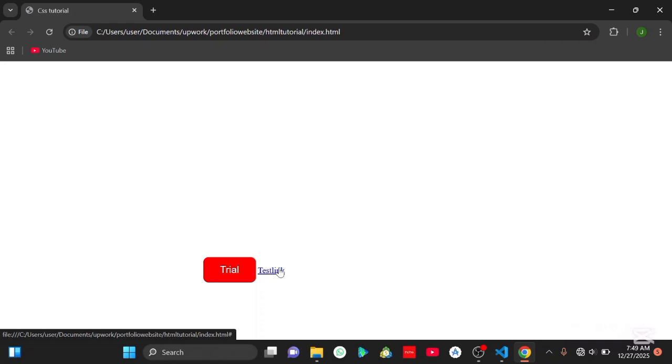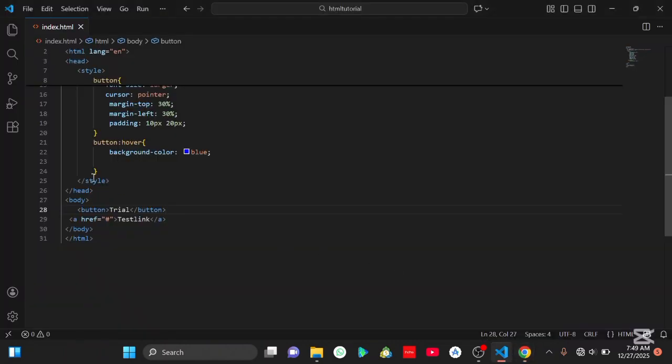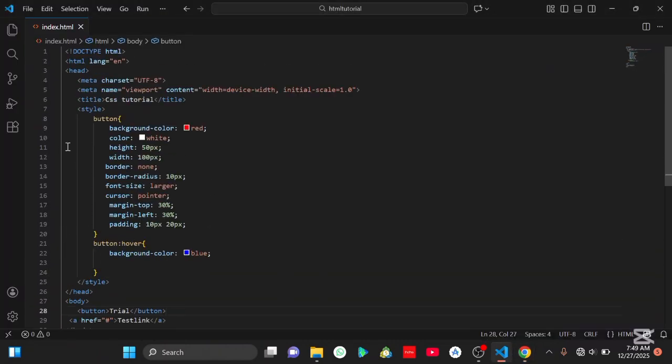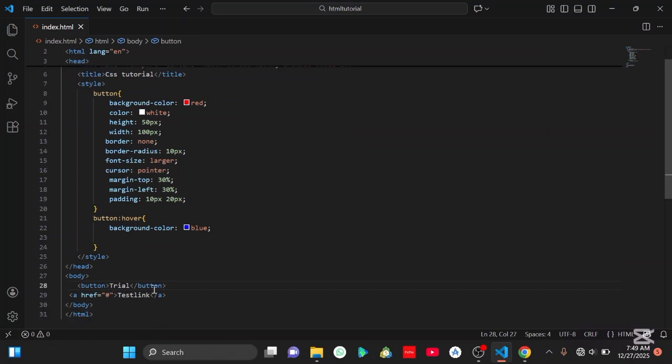But now I want to show you another thing. When it comes to CSS, we have different types of selectors. We can select an element using the element selector, and that is the one we have used here. By using button here, we have selected this button inside our HTML using a type of selector called the element selector.